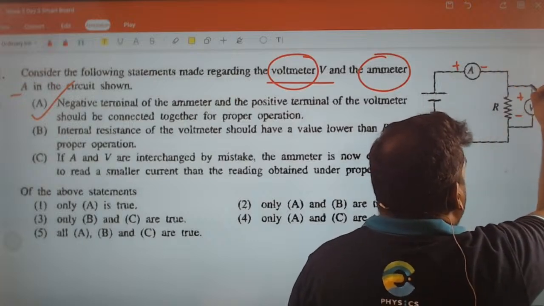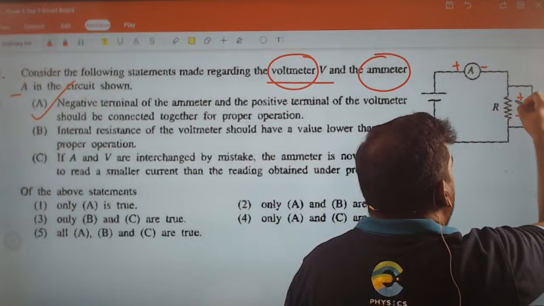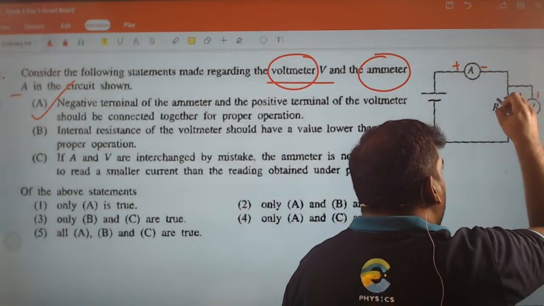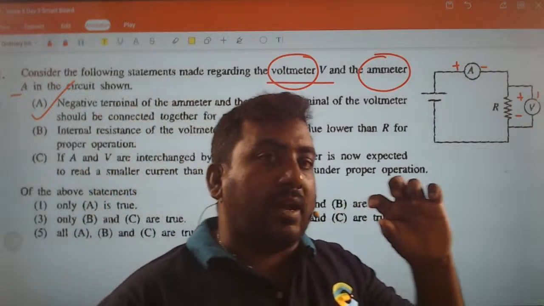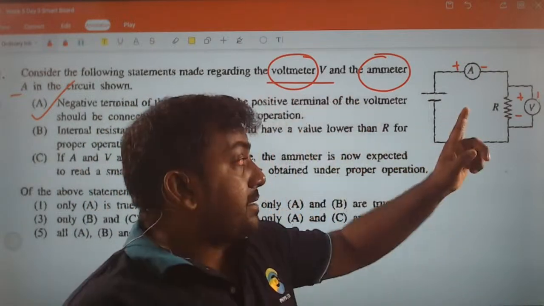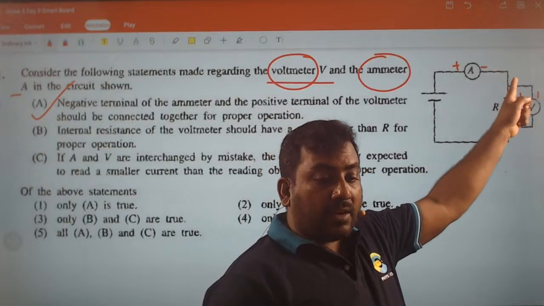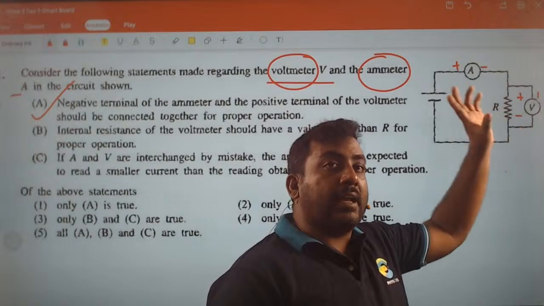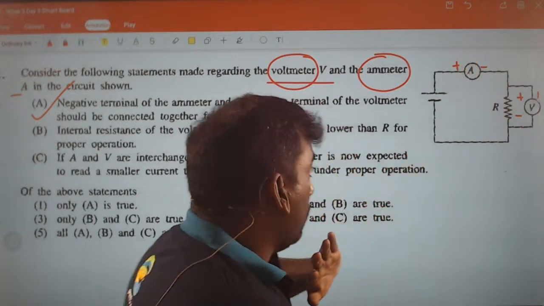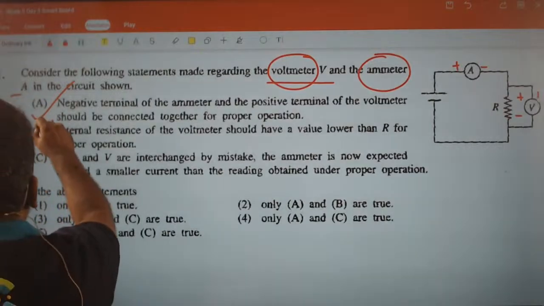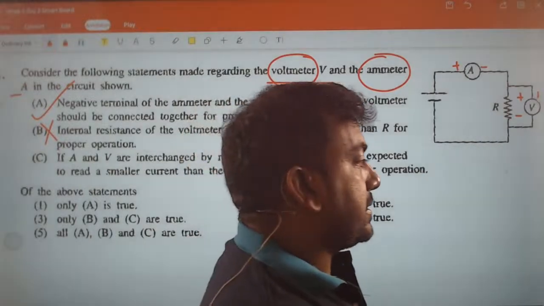All of you know this. So what happens is when the current divides, we are finding the voltage across the effective resistance. But to get the actual voltage, if the resistance is very large, if the resistance is infinite, then the current will not go across the voltmeter. Current is not going across the voltmeter means correct reading can be given. So this statement is wrong. Write a sentence there.